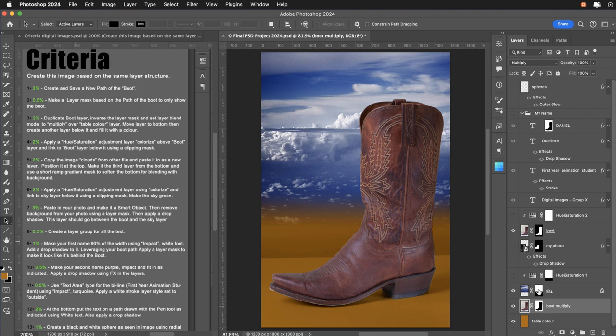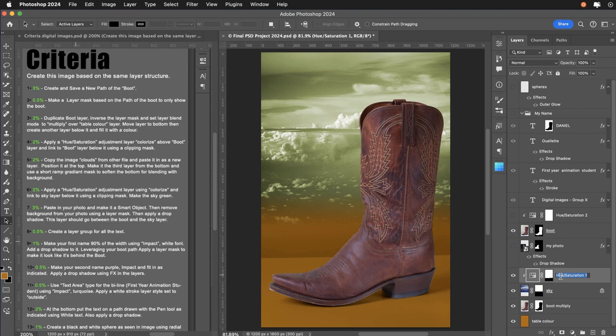If I hide this mask for a minute, you see it's just a sharp square image, and I'd like you to actually add a layer mask that will soften the bottom. So a little gradient in the layer mask to soften the bottom so that it blends with this colored background. Okay. Then with that, I'd like you to add an adjustment layer using hue and saturation.